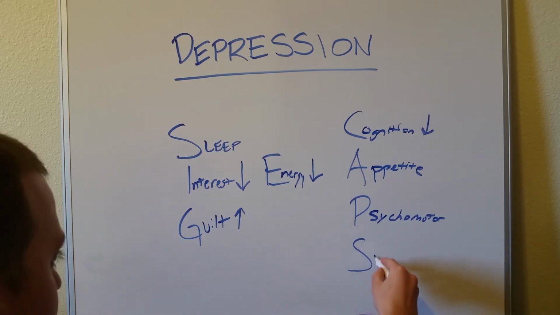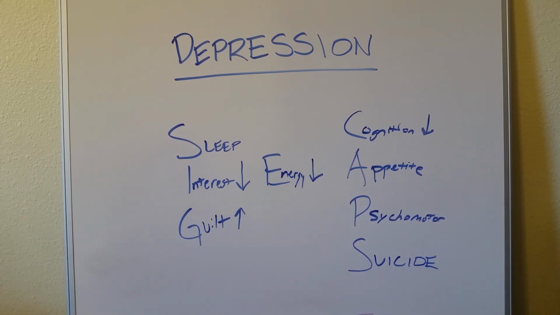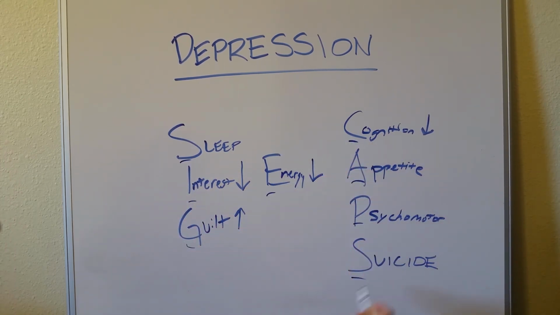And S, the last one, is suicidal thoughts, which a lot of people think about in terms of depression. Most people that commit suicide are depressed. So SIG-E caps, when you hear someone say that, this is what they're talking about. These are the things you should look for. If you see a patient who's exhibiting these, some people say 4 out of these, or half of them, then you should think about testing this person for depression, looking for that diagnosis, and maybe starting them on a trial of something.